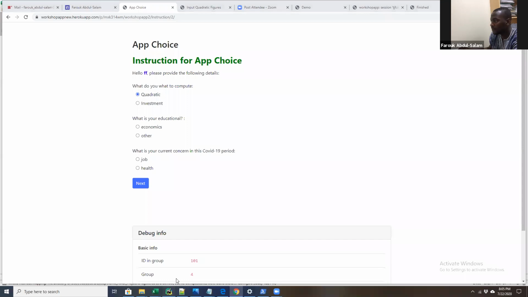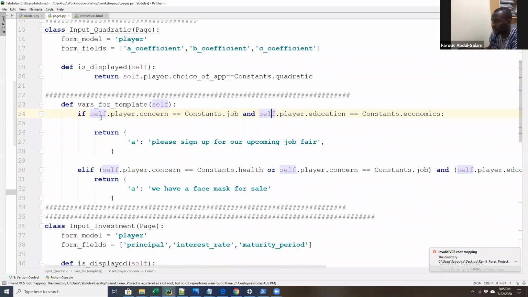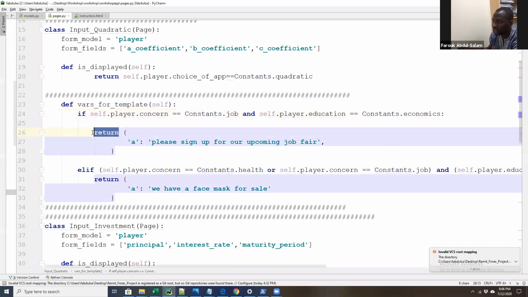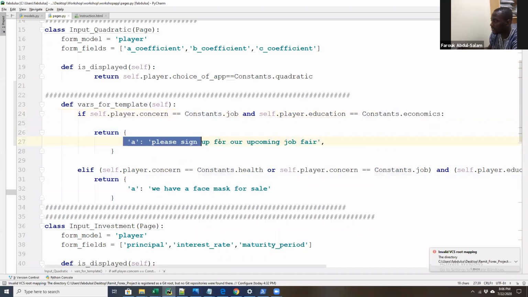And that can be captured here. So if, this is the additional display page, if the person indeed said that his concern was job and his education was economics, then the return function should return this guy for us. It should return, please sign up for the upcoming job.